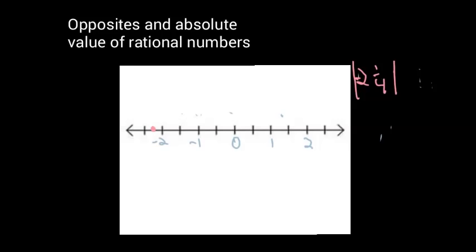And so if we're thinking absolute value, it's 1, 2, and 1/4. So the absolute value of negative 2 1/4 is going to be 2 1/4. Now if we want to find the opposite of negative 2 1/4, it's the same thing. We go 2 1/4, just the opposite direction. So the opposite of negative 2 1/4 is also 2 1/4. So when you're dealing with a negative number, the opposite of the negative number is going to be the same as your absolute value. But if you're working with a positive number, the absolute value is going to be opposite your opposite value.